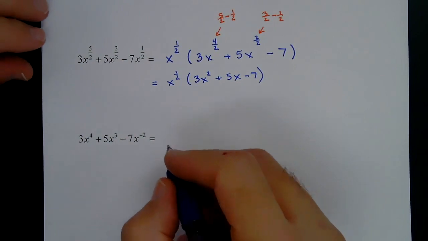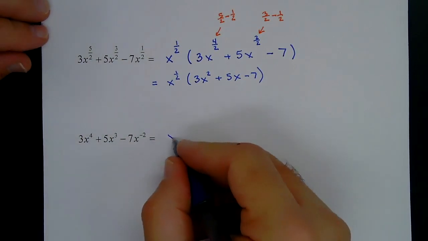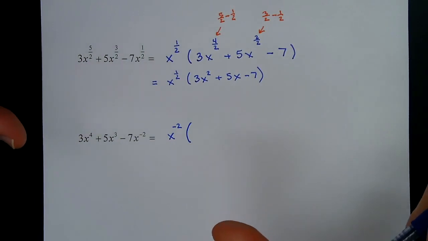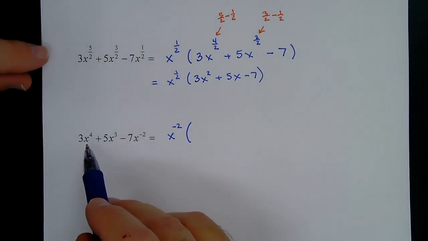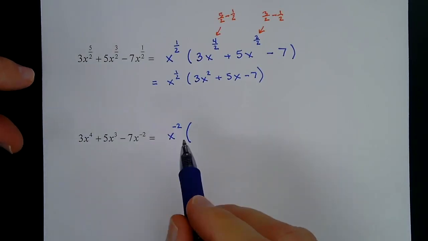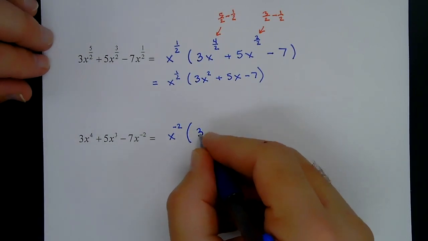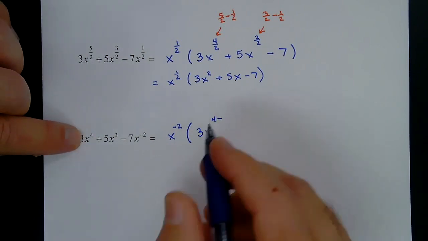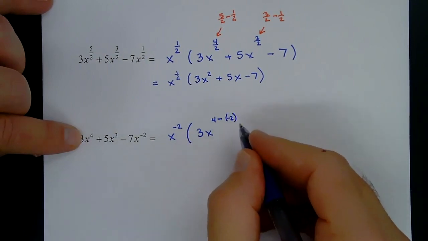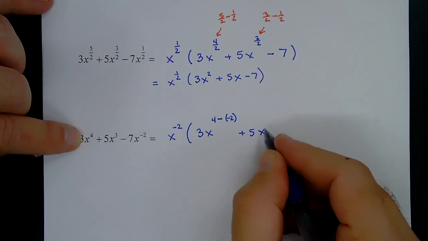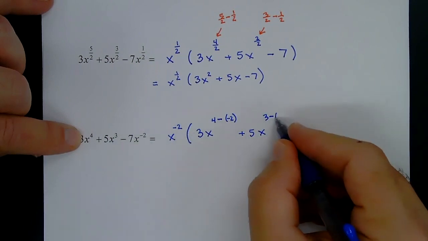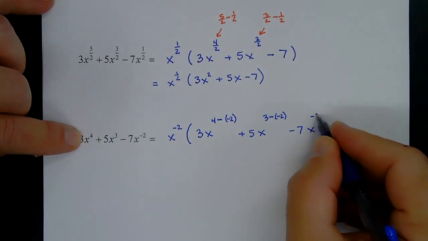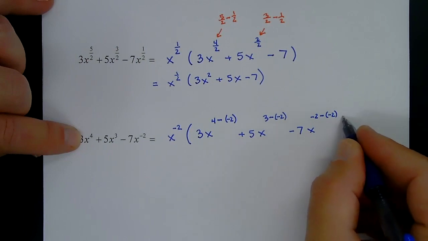Now this is going to take on a weird thing, okay? So we're going to factor out this x to the negative 2 because that's the smallest power of x. Nothing changes, because we're still doing everything the same way. We're going to subtract the power that we factored out. So this becomes 3x, and I'm going to write it out this time. We started with a power of 4, and we're going to remove the power that we factored out, so negative 2. And then plus 5x to the 3rd, but we're removing negative 2, so minus negative 2 power. And then minus 7x, and we had negative 2, and we're going to remove negative 2. And that's what we're doing.